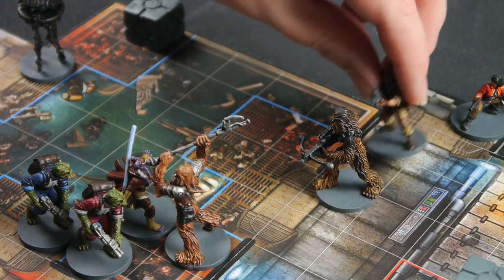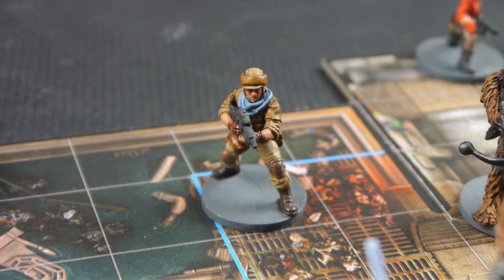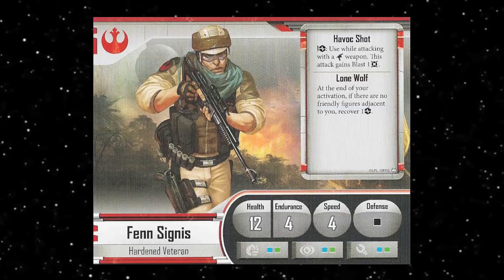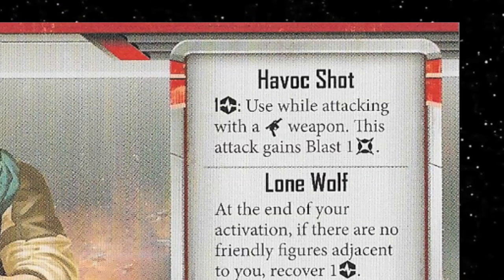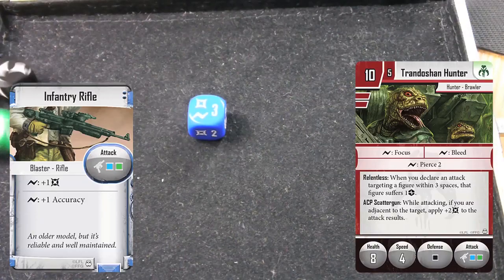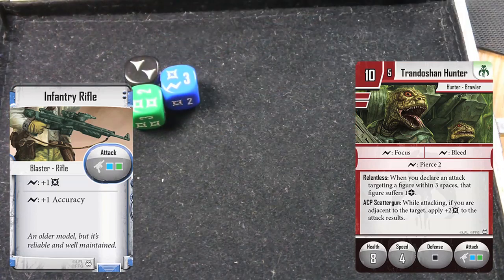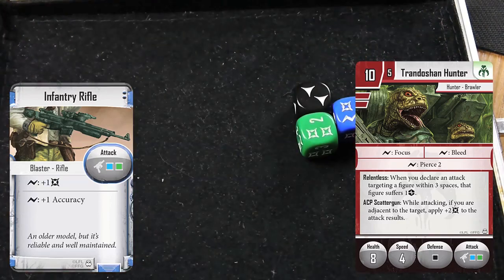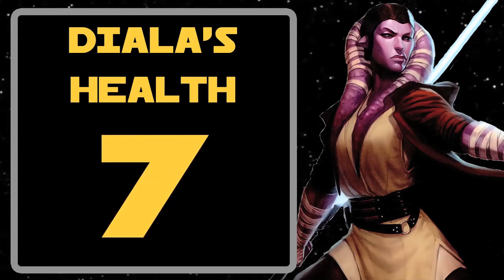He then moves through the storehouse for his first action. His second action is to attack the blue-clothed Transdoshan hunter, and he will spend 1 strain to use Havoc Shot, granting his infantry rifle Blast 1. He shoots at the hunter, and with that roll, Fen will use 1 of the surges to turn it to 1 damage, giving the Transdoshan 2 damage to be taken. And due to Havoc Shot, the other hunter will take 1 damage, and so will Dahlia.